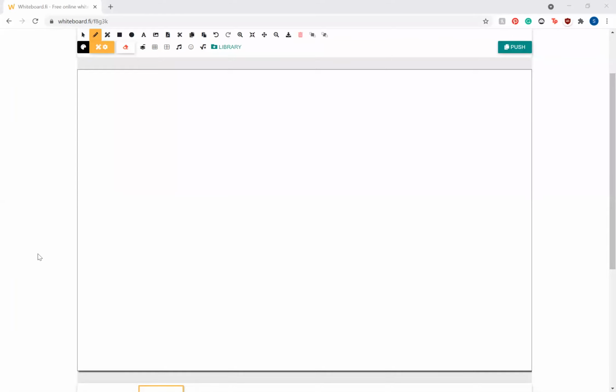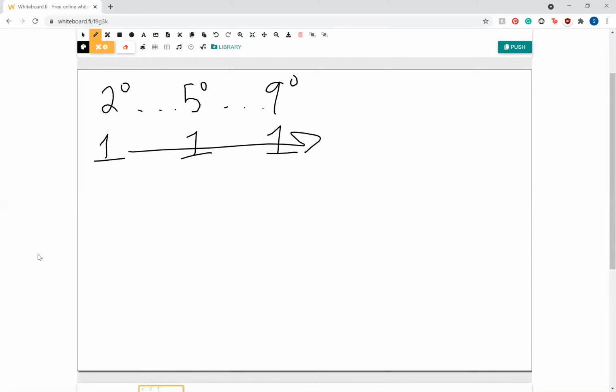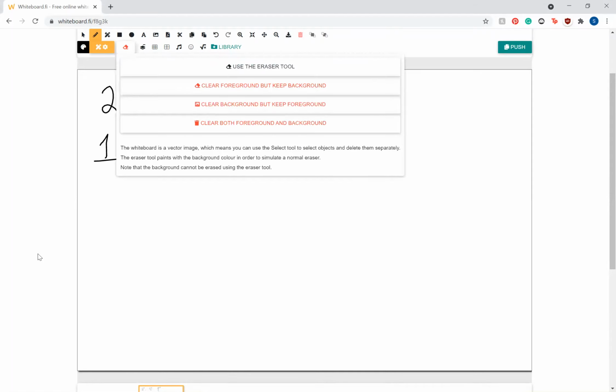Hi everyone. So I know this was a little bit ago, but I want you to think back to those spreadsheets you made last week in class. And in particular, I want you to think of the row where all of our exponents were to the power of zero. So you had like 2 to the power of zero, 5 to the power of zero, 9 to the power of zero. And there was that kind of odd row that was only ones all the way across. So you would look at anything to the power of zero was all ones. And here I really just want to show you why that's the case.